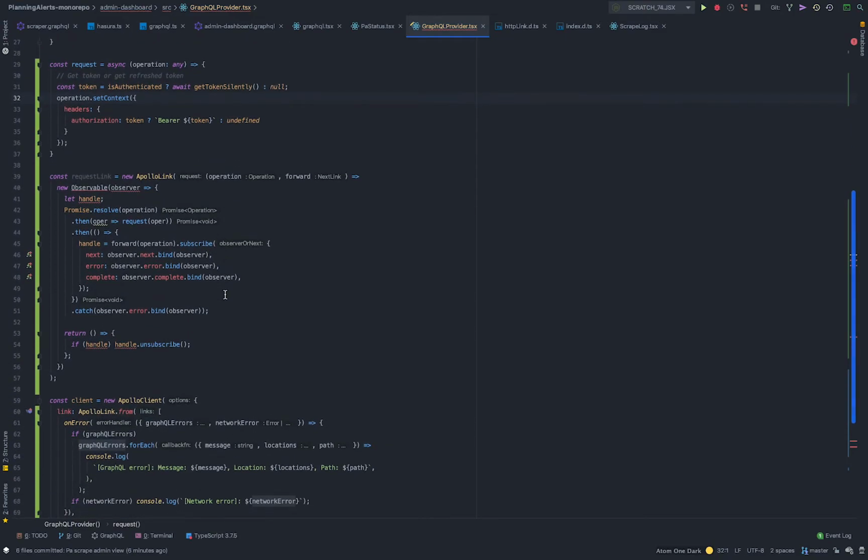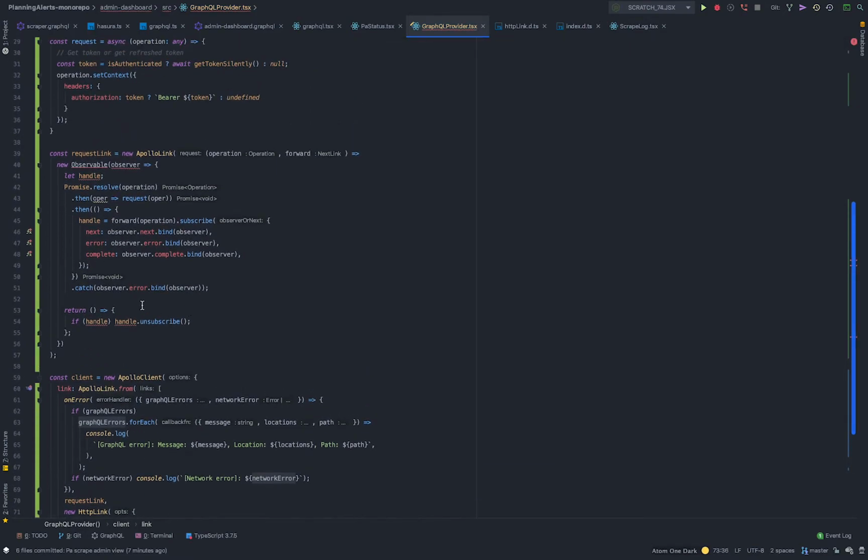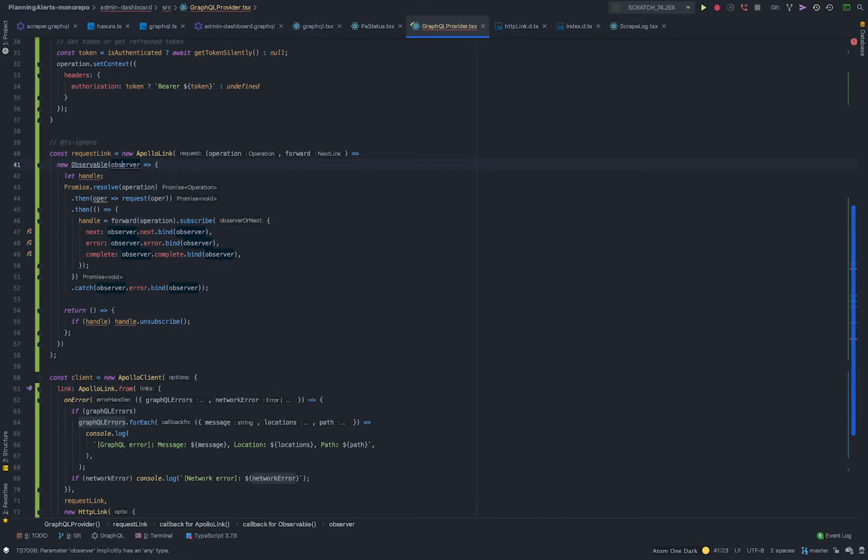So let's try that. Crosslink. And let's just put a few TypeScript errors in for now.